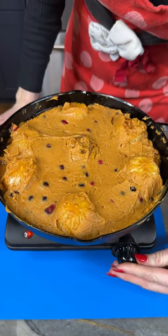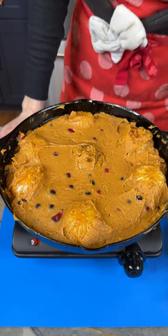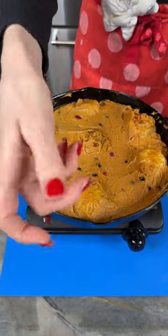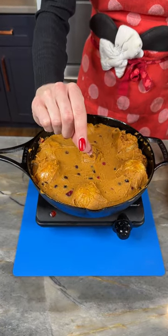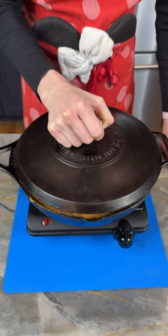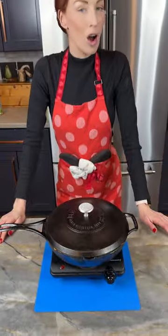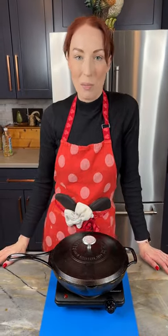Now that we've got this all smoothed out, here's the fun part — we're gonna cook this on our burner but turn it down to the lowest heat setting. If you're cooking on a gas stove, you want to turn it right before you turn it off and let the flame get down to the very lowest it can be. I'm gonna put my lid on the cast-iron skillet and cook this on the lowest heat setting for 50 minutes right on the burner.